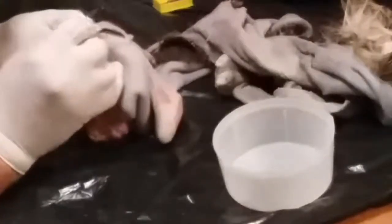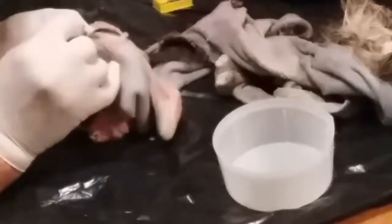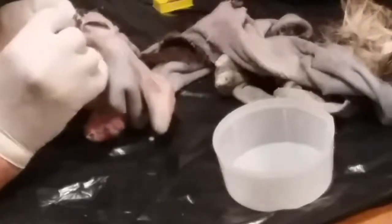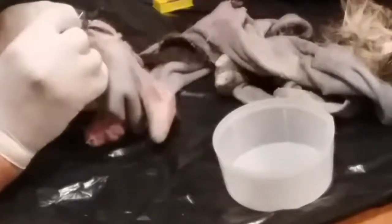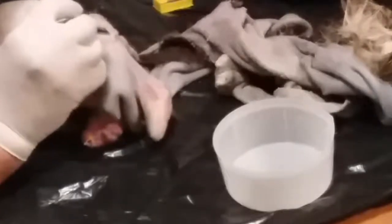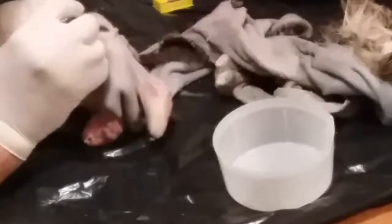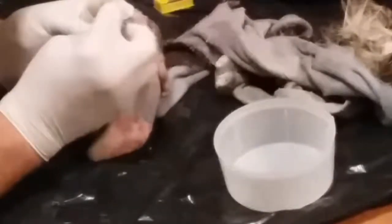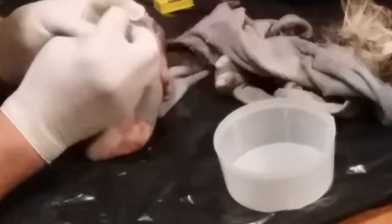Here again, the inside corner of the eye. I want to leave all that dark stuff, but I want to get just below it if I can. The dark stuff that surrounds the eye, I think I want to leave most of that. I may even take some of that off, but maybe a little bit around the brow on this one side.